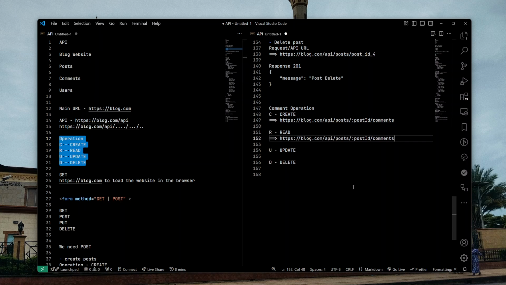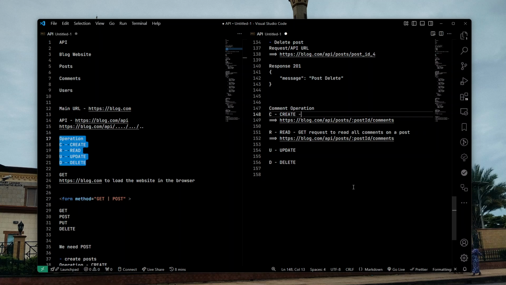If I wanted to read the comments on the post, so this is read comments. So what do we need? We're going to read the comments, we're going to do a get request to read all comments on a post, right?